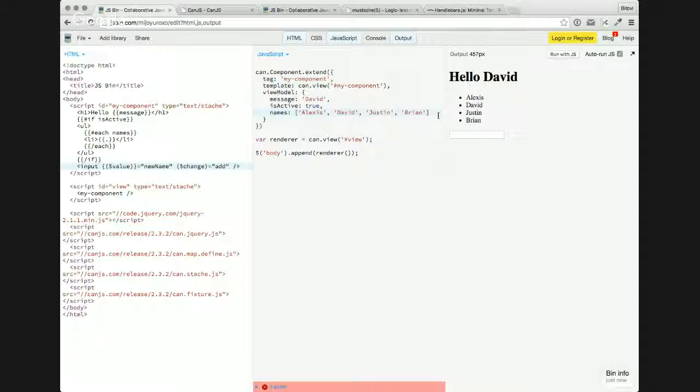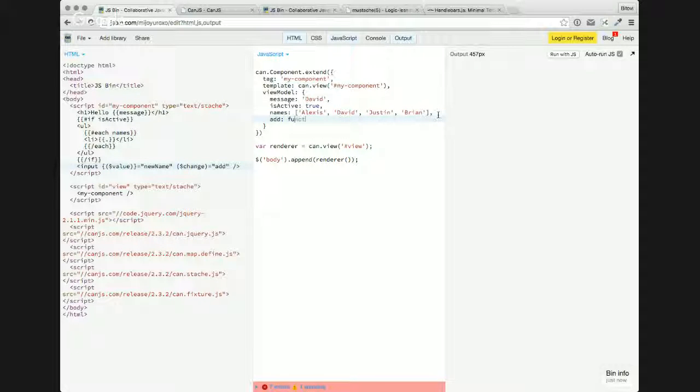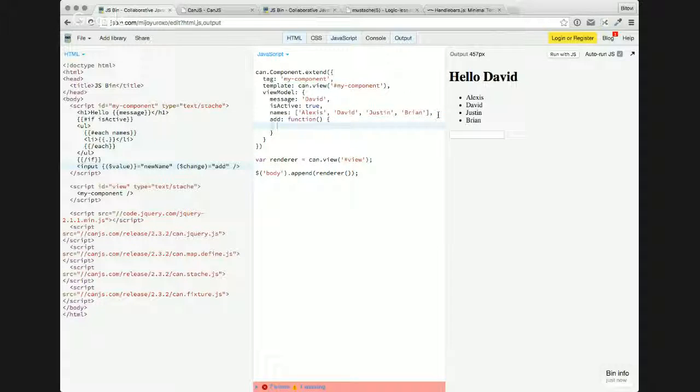Now we can just add this method, say add function, and then say this.adder, because this will be converted into a map. We'll do that in a second too. So this.adder names.push this.adder new name. And then we can say this.adder empty the new name property.